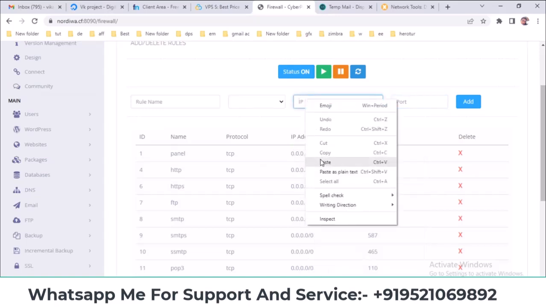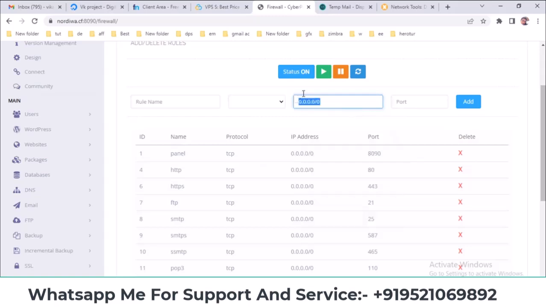You have to enter the IP here, it means that any IP can access this port. And after that, select TCP here, and give a name here, whatever tool you are using, keep the name of that tool to remember it. And put the port here, like 22, if I want to add a port here, then you can add it, after adding it, restart it.